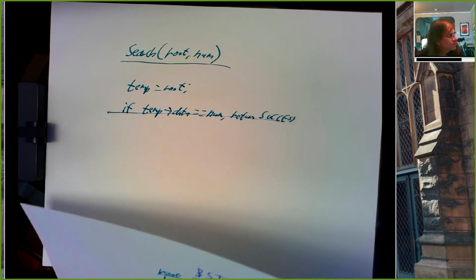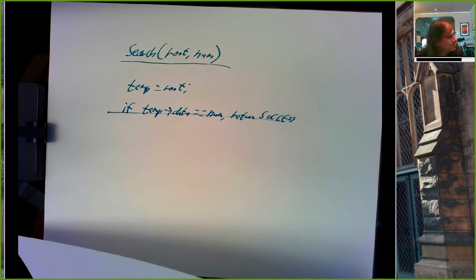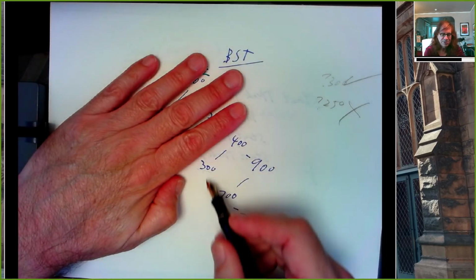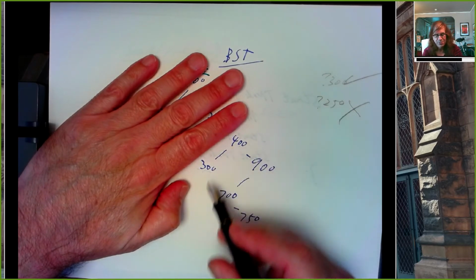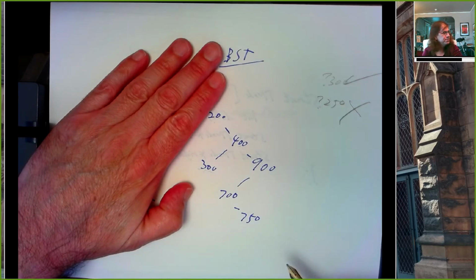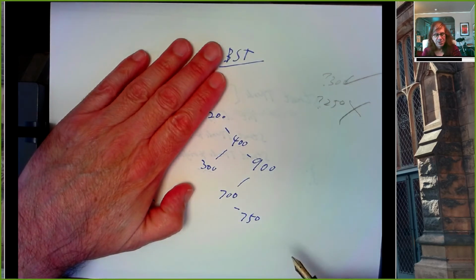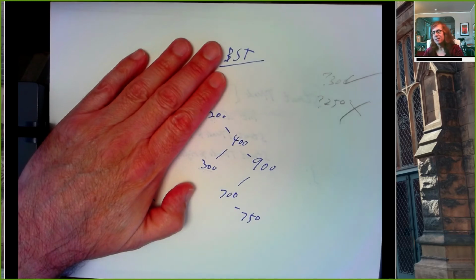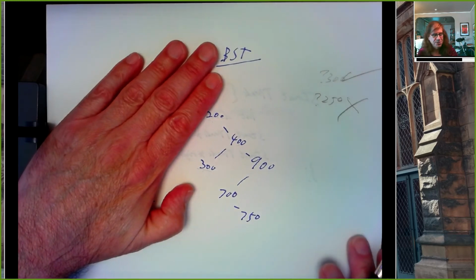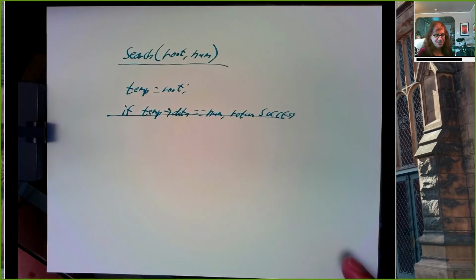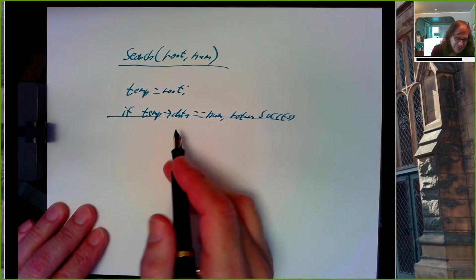By definition, a BST has no parent node. Well, technically, this thing right here is a binary search tree. And that whole tree itself is the right child of this node 200. So yes, a binary search tree could have a parent. But there's no way to get back, unless you have pointers going back up, which we'll do sometimes. But for now, we're not going to.